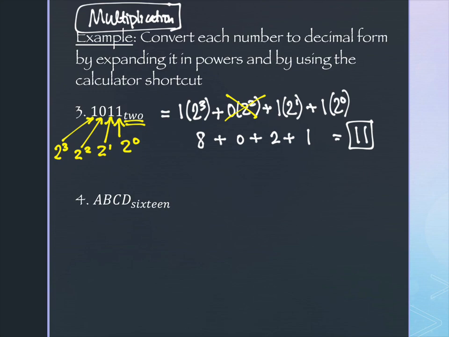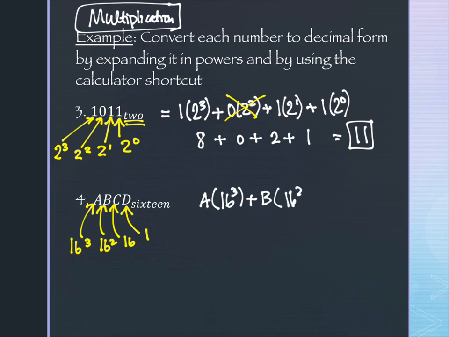Let's try it with this other one. It's base 16. So in base 16, we have powers of 16. Let's start by listing those out. This one would be the ones place. This is the 16s place. And then I have 16 squared, and I would have 16 cubed. Everybody good with that so far? So I'm going to write it out just like it's written with the A's, B's, and C's, and then we'll change them, okay? So this is A times 16 cubed plus B times 16 squared plus C times 16, or 16 to the 1, and D times 1 at the end.